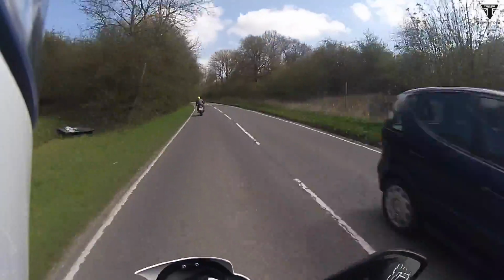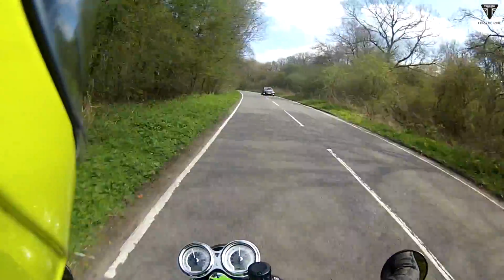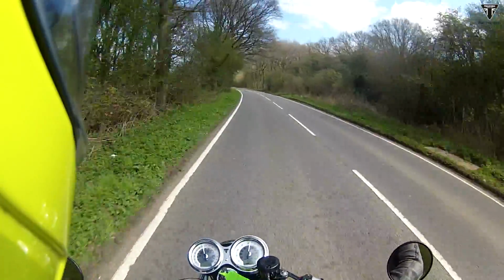Did you just get a small wheelie there, or nearly? Nearly. If you're a bit too harsh with the throttle, it wants to wheelie.